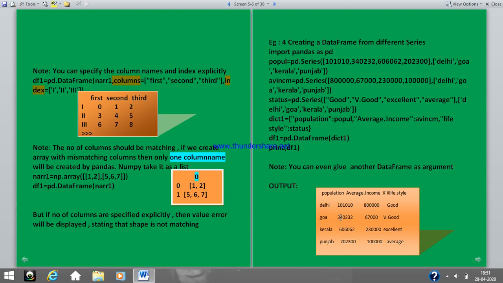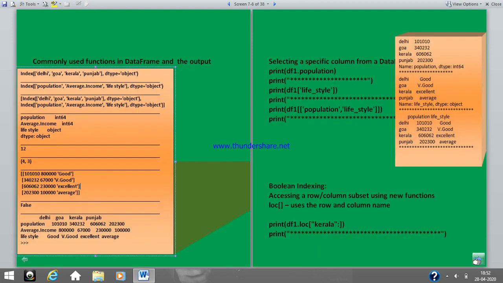The second example was using a two-dimensional dictionary. The fourth example which we are discussing right now is using, of course, a dictionary itself, but inside the dictionary you are giving a series. So this one looks like a perfect data frame. If you compare these two, you will be able to understand how to create them. I want you to go through the second and the fourth once again, understand them, and then create your own example by yourself.